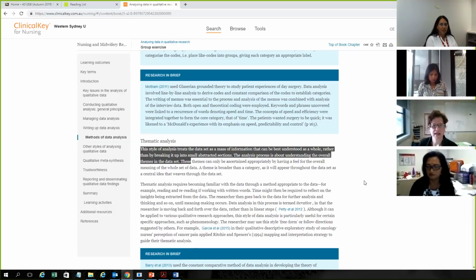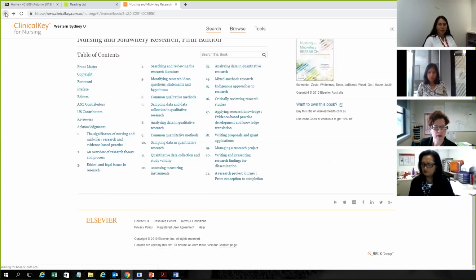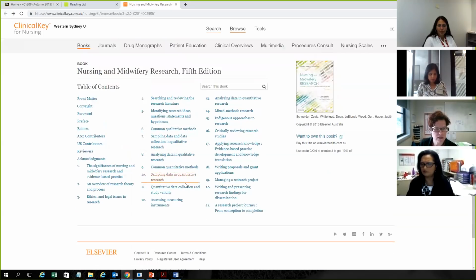Does that make sense? Diana asked the question, can you explain it from the actual article? You'd be doing both. You'd be explaining it from the article, but then also going to a source like the textbook and giving further explanation of whether it was actually appropriate. Suzanne, could you show them where the chapter is for the quantitative, where they can find the data analysis information? Quantitative. Analysing data in quantitative. That's chapter 13 you'll be looking at for answering 3.1 for the quantitative part.